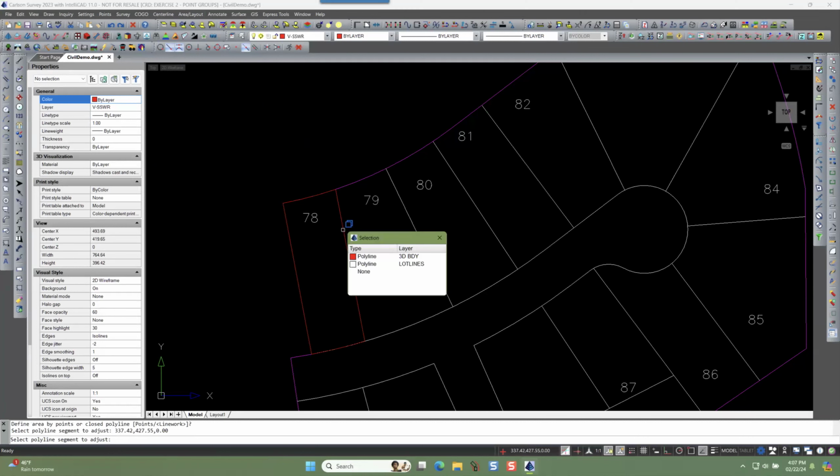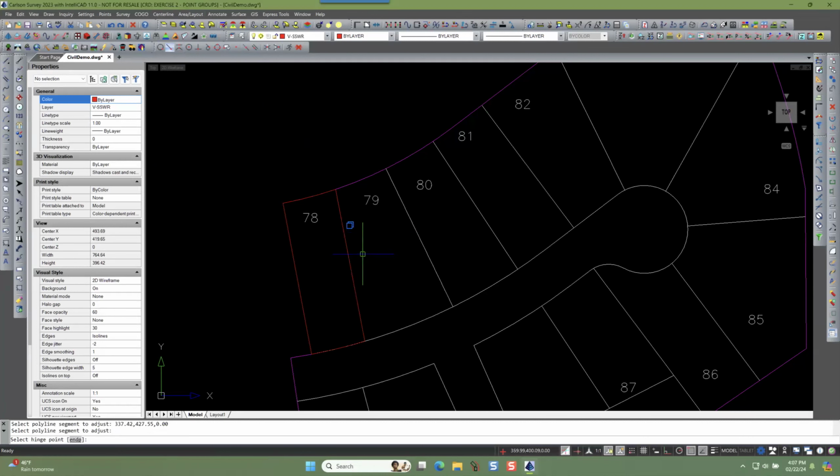And here's the segment that I want to adjust. Selecting the hinge point is back here. Keep the existing polyline? I'll say no. I'll just change it. And oops. Did I miss here? I choose that. Select the hinge point, that. Keep existing, no. There we go. I must have mispicked something.